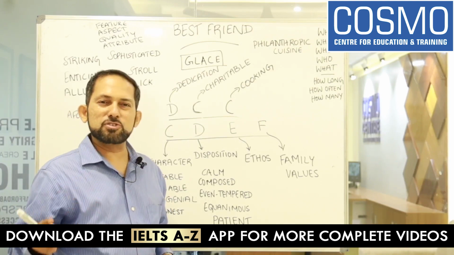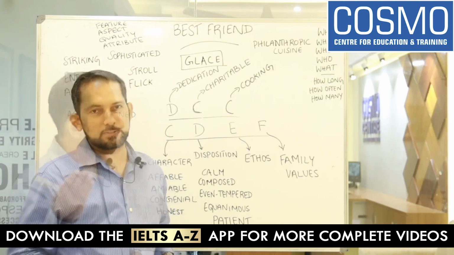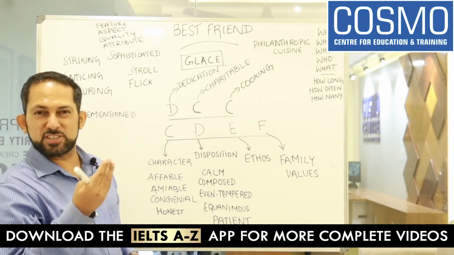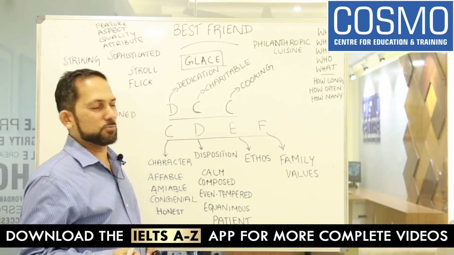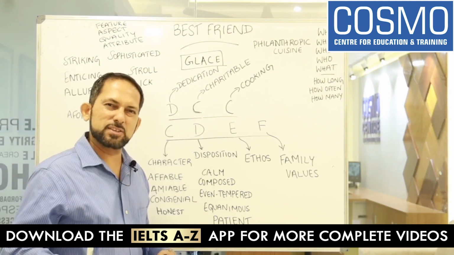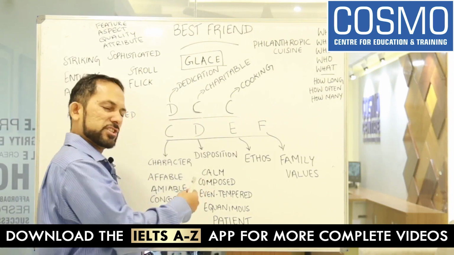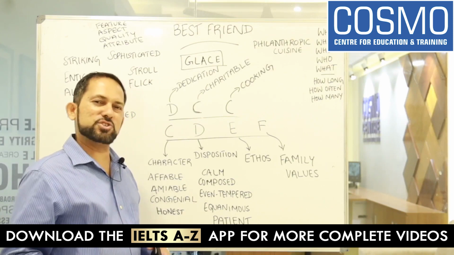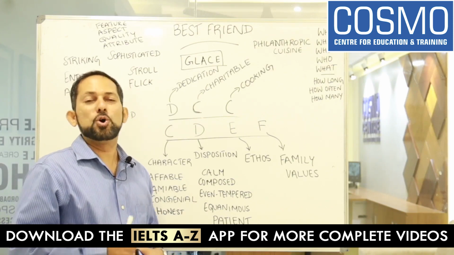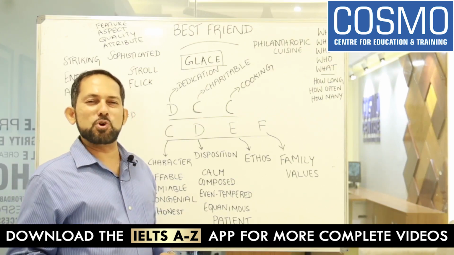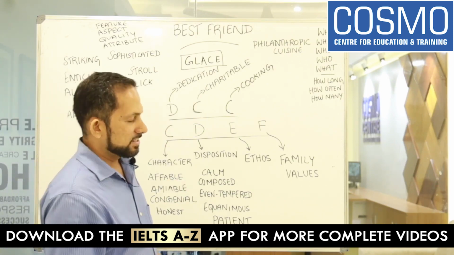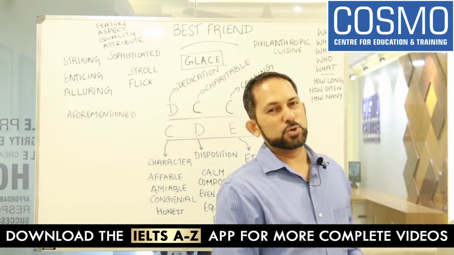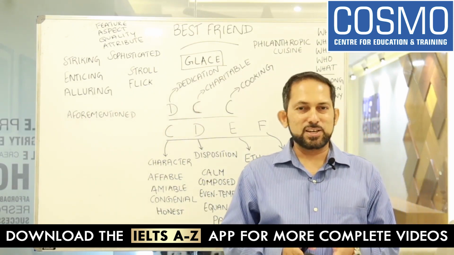And third part, you're going to say leadership qualities. You can use all of these: dedication is a leadership quality. Being kind is a leadership quality. A leader is expected to be friendly. A leader is expected to be calm and patient and have family values. All of these are leadership qualities, so you can use the same. That is a person who can be a good leader. Okay, next one.